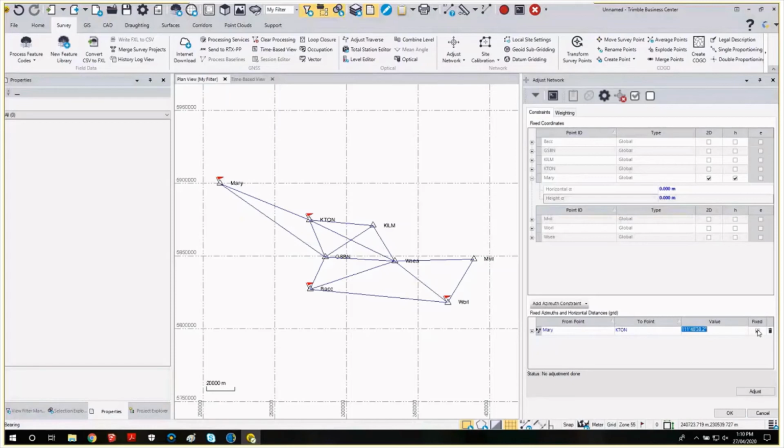This isn't being used to rotate surveys by 100 degrees. It's being used as you would use it in a least squares adjustment, where it's a constraint to give it a particular direction so that the rest of the network, you can't see me, I'm always talking with my hands, isn't going to swing around.